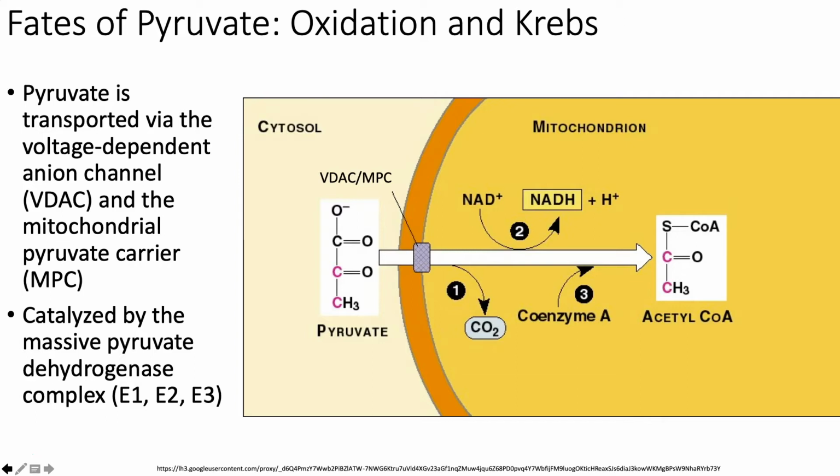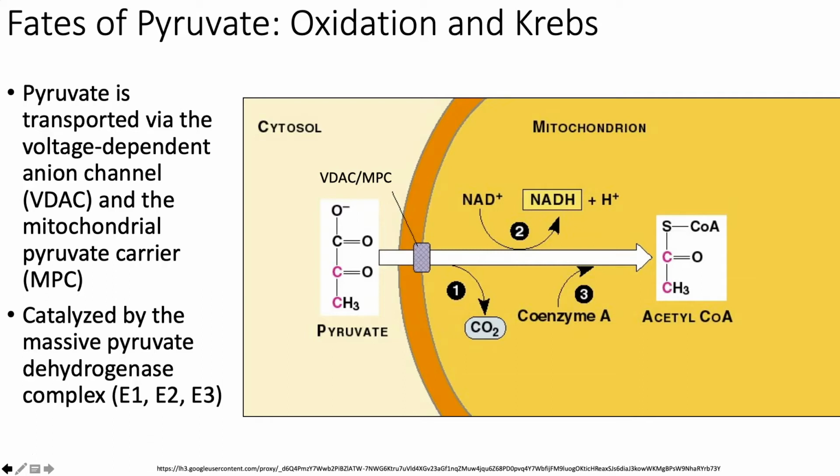Now, it's really more often considered the end step of glycolysis, but it's a really important step, so sometimes we separate it out, which I like to do. We talked about how it's a really big complex, three giant protein complexes with all these domains, the pyruvate dehydrogenase complex. It's really important that you remember what was going on there because we're actually going to use an almost identical complex about halfway through the citric acid cycle.